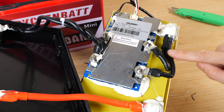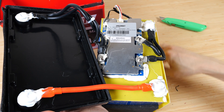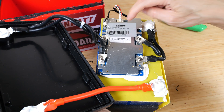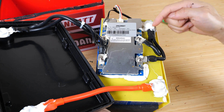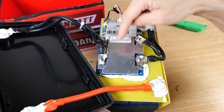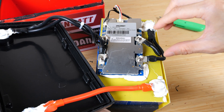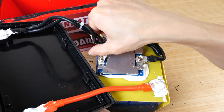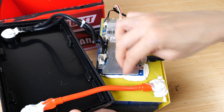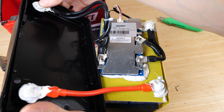There are two 8-gauge wires. The positive terminal goes to one of the cells and it strings four of them up, and at the output of that is the negative terminal. Without the BMS in between, it's just going to supply as much current as it ever wants. But with the BMS in between, there are a bunch of FETs that act essentially like an electronic switch that can connect between these terminals and the output terminals. When it's working well, it's connected directly with low ohmic resistance, and that drives whatever you have connected to these terminals.